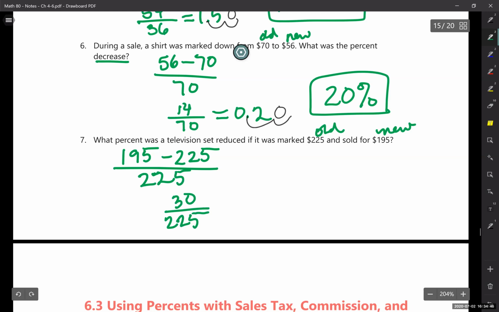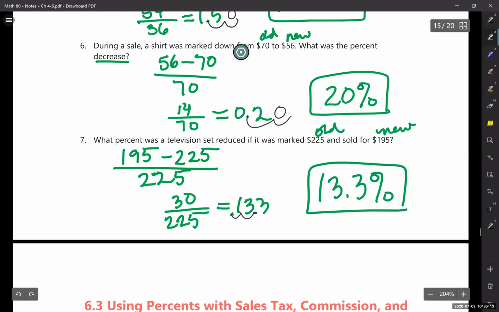What percent is that? Well, now I'm going to do the 30 divided by 225, and I get a decimal that repeats. So for percents, a good rule of thumb is to leave it as tenths. Once I convert it, I have a percent to the tenths place, 13.3. There are actually more threes after this, so I knew that it stayed a 3. It didn't round up to a 4.